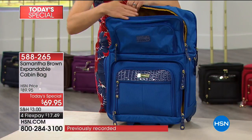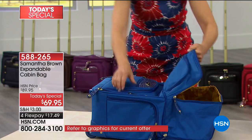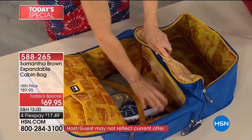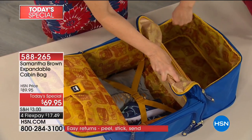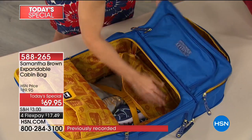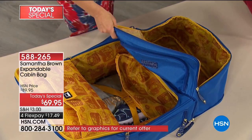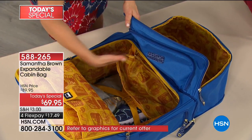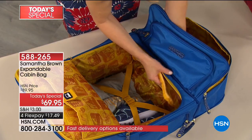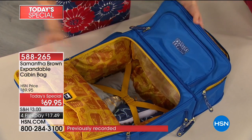I loved using the divider to divide the things - you can divide it that way as well. It offers that organization that you just don't find in a bag. Opening up inside: you have the two sides that you can pack - maybe you want to put your clothes on one side and toiletries or knickknacks on the other. And then this unzips and now the entire bag is totally exposed, so you can pack the entire thing. If you have my three-piece packing cube set, it fits perfectly in this bag. You can pack the bag two ways - either separate compartments or unzip the middle flap to open up the entire bag.